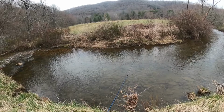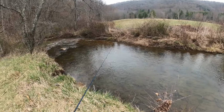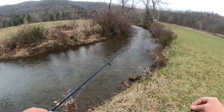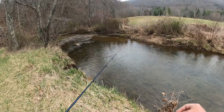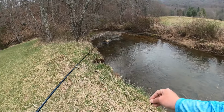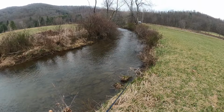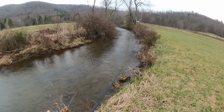All right, everyone. So I want to start out talking about the split shot weights. If you look at this beautiful little section of water we have here in front of us, we have two totally different scenarios to fish here. We've got a slow pull at the very end of this run that's dammed up by some big rocks, and further up the creek, we've got some fast ripples. Both of these scenarios call for a different split shot setup.